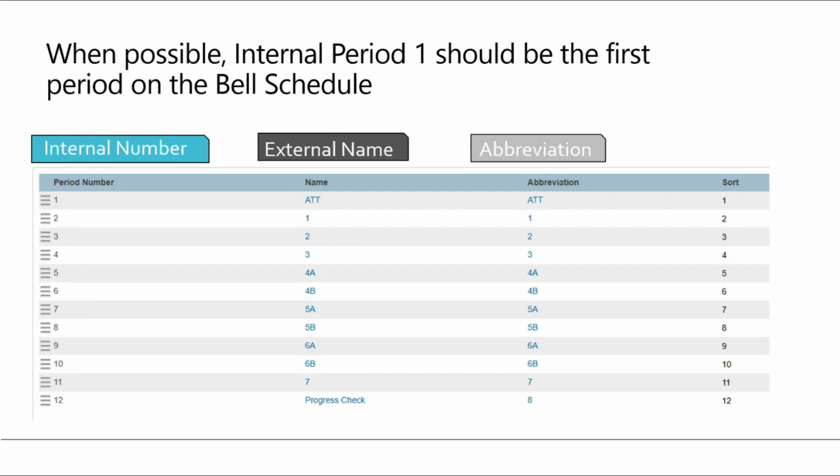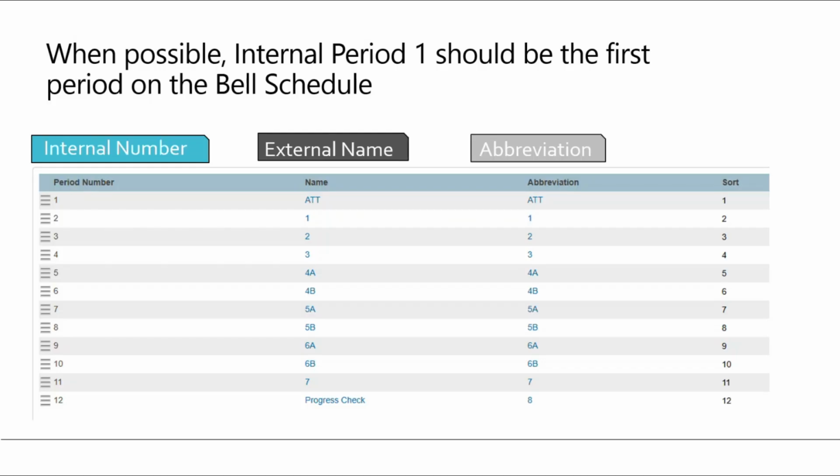When possible, and I say that because this is not something we would say to revamp an entire bell schedule for, and again, it's not necessarily going to cause major attendance issues, but it can help, especially when troubleshooting attendance issues, is paying attention to the internal period of your bell schedule.